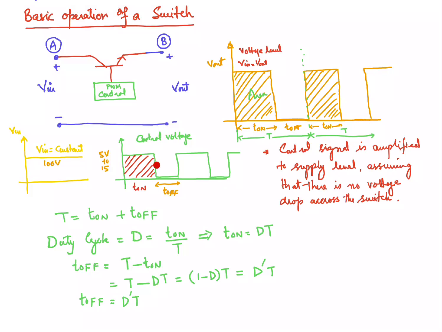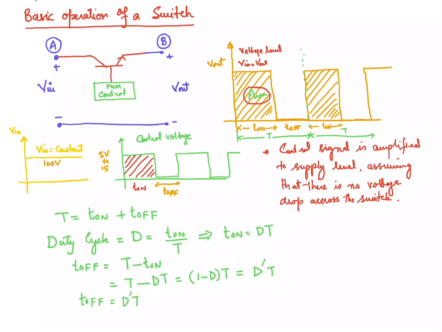So whatever is the gate signal that is varying between 0 and some high logic, and that high logic may be 5 volt, 15 volt, that is amplified, and you will be getting the same output voltage waveform, but at the higher voltage level that will be according to the supply that you are going to connect. So the constant input voltage was applied, but what you are going to get at the output, you are going to chop this area. This area is no more there at the output, so only this part is there at the output. So you have changed the area at the output by controlling the gate signal, and that's why we are going to call it the chopper circuit, because you are chopping the area.